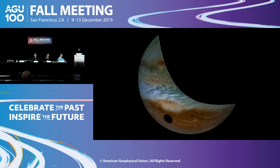Now I'm going to show you two optical illusions. This is the shadow of Io on Jupiter. There's nothing really remarkable about that. Every time Io crosses in front of Jupiter and blocks the sun, you see a shadow on the disk of Jupiter. But what's different about this one is that in this image taken by JunoCam, the spacecraft was very close, about 13,000 kilometers above the cloud tops. So we don't see all of Jupiter in this picture. We only see a curved sliver of Jupiter. So the proportion makes it look like the shadow is really giant, when in fact, it's the same size as ever, but you're missing most of Jupiter in the picture.